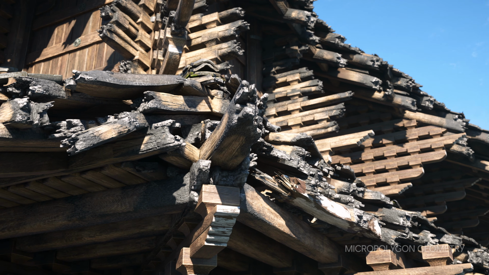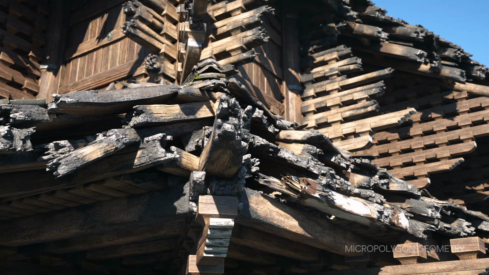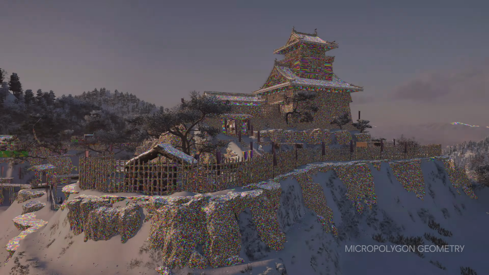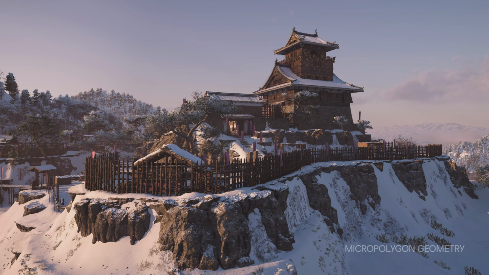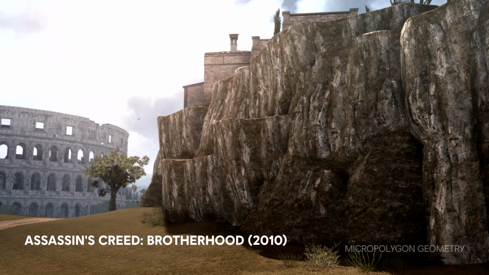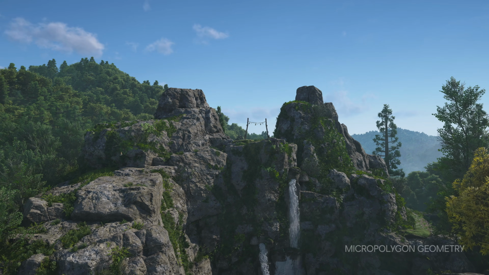The 3D objects you see and interact with in a game world are created from polygons, connected with each other to form a mesh over which textures and materials are applied. So, as a rule of thumb, more triangles means more visual detail. In the past, for example, when you were doing a rock, it was like 20K triangles, 40K triangles. Today we can do 400K, 2 million, 4 million triangles. The main purpose of micropolygon hierarchy, micropoly, is to remove the limit of triangles.